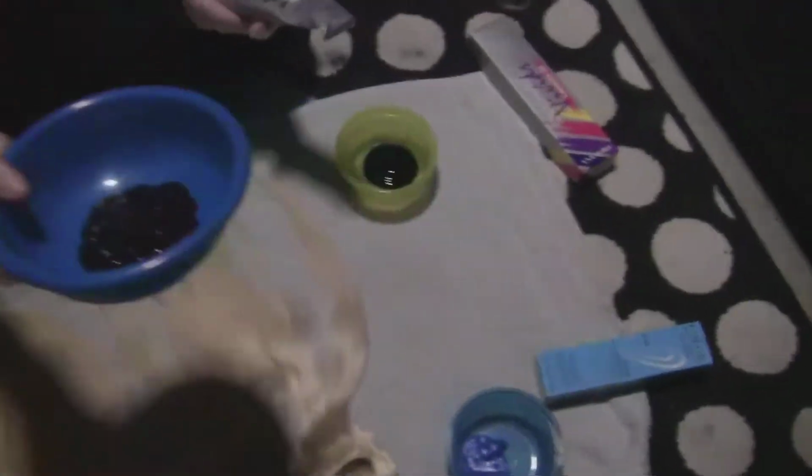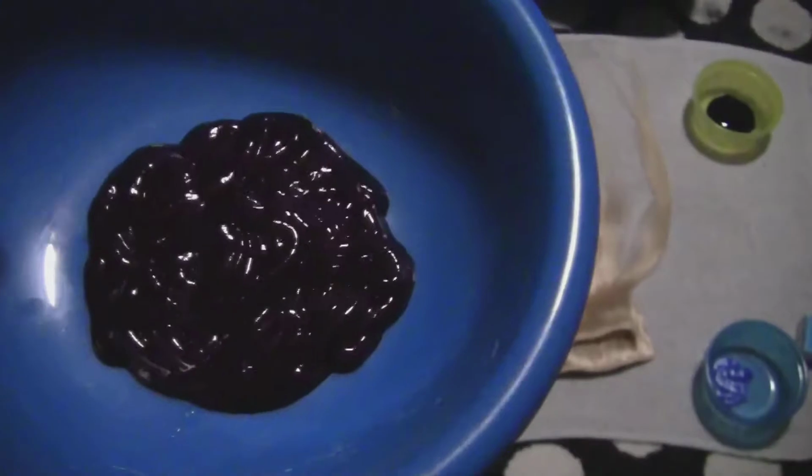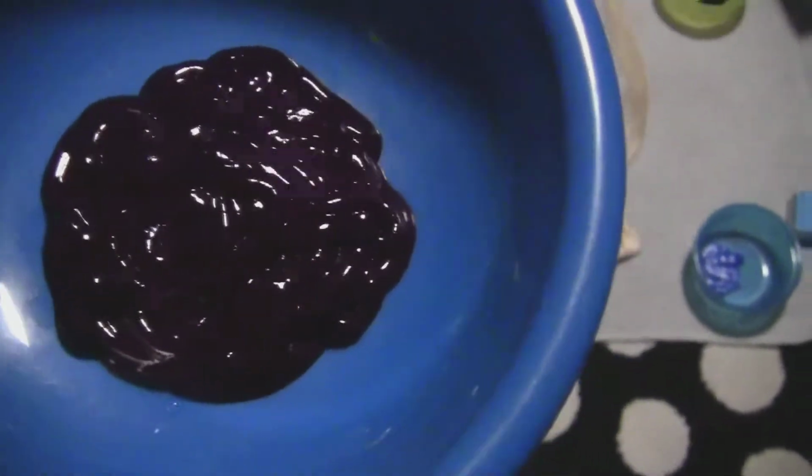It's not the light, it just legit looks black. It's really dark. You'll see it once it goes on. And then the other color here is Pravana Wild Orchid. Really hard to see, but that's like a dark purple. Dark blood red color. Pinkish purple. Just in the bowl, it's that color.